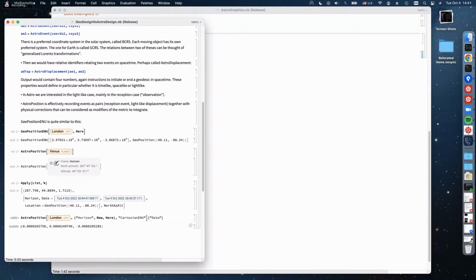So now I can extract these, and these, of course, are in... So I have this notation, which, so we could say quantity kilometers. That's very weird. No, sorry, doesn't work here. Okay. So let's change these to. Okay, hold on. I'm still internalizing here. What I mean here is that Astro position can work with things that are very close, like London from us. Yeah, I get it. Okay.